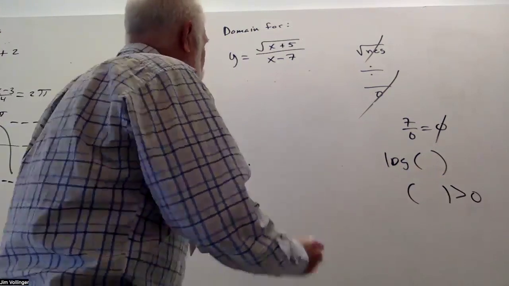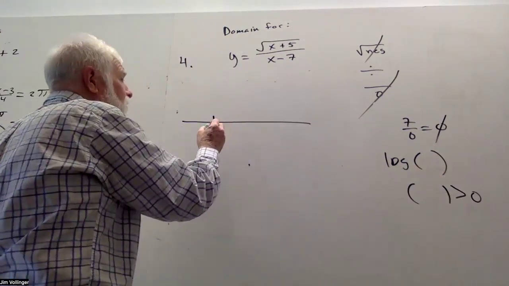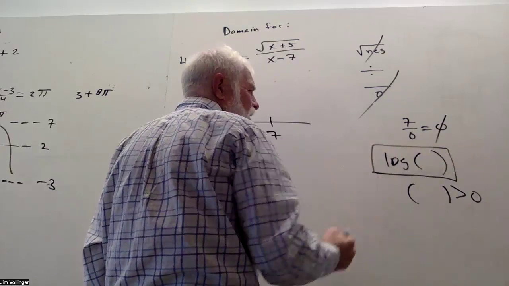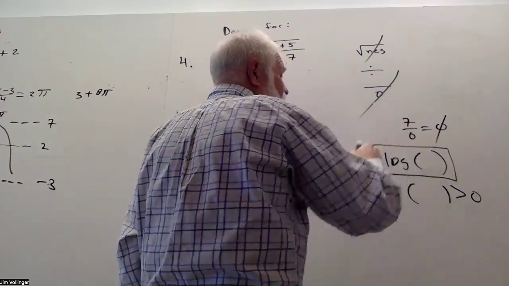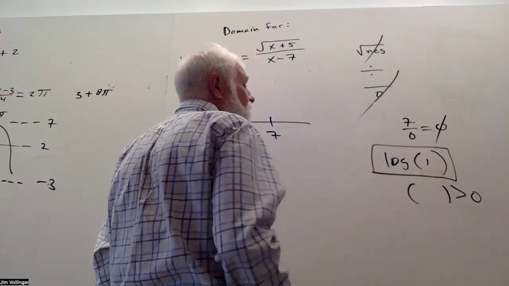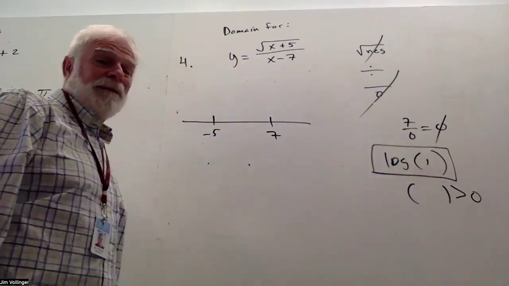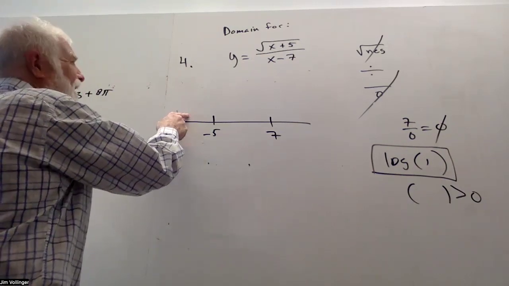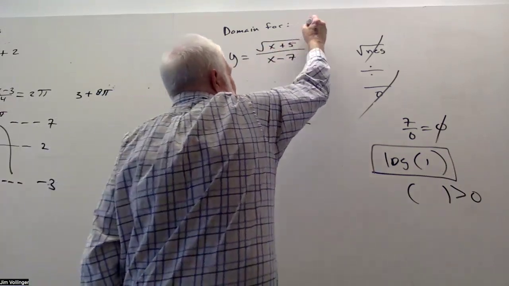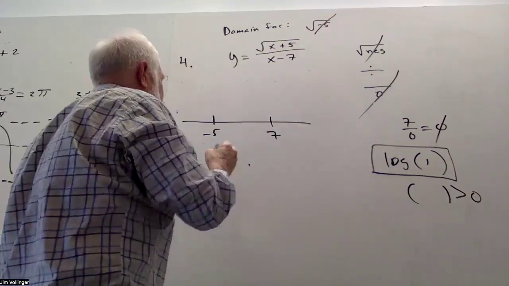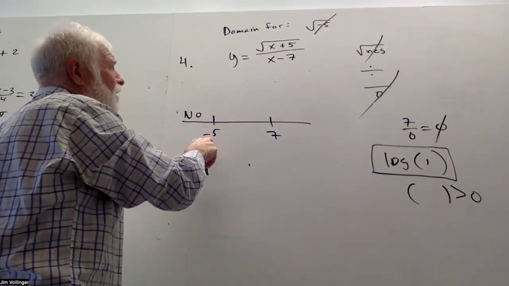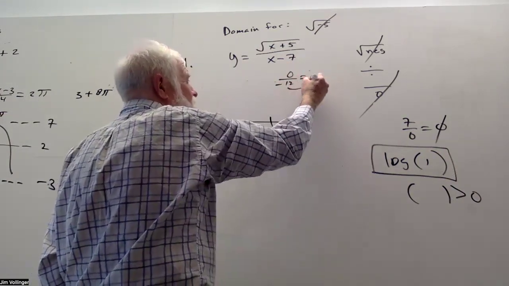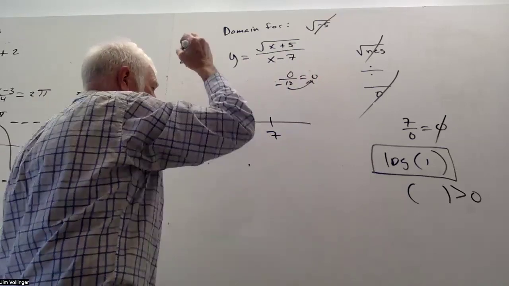No. All right, so we make a number line, we put the critical numbers, -5, critical, +7, critical. And you also have to worry about this one in particular, or any function that might produce zeros in the denominator. And I got news for you. Log 1 makes 0. You make that parentheses 1, you got a problem. All right, so let's just check. Can I use the number -10? -10 plus 5 is the square root of -5, and no, I can't use that, so no. Can I use -5? Well, that becomes 0 over -12, and yes, that equals 0 because -12 times 0 is 0. So yes, I can use -5.